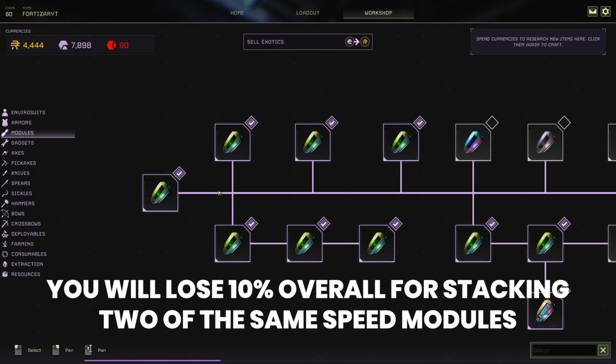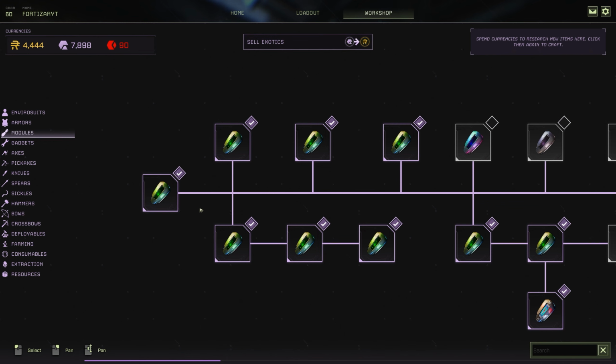So even though it's counterproductive to what I've just said, I would still recommend using 2 mass dampener modules, as you will still get more benefit from 2 mass dampener modules than just running the one module. Yes, there will still be a stacking penalty accrued by running 2 of these modules. It's still better than leaving a module slot empty in your chest piece.